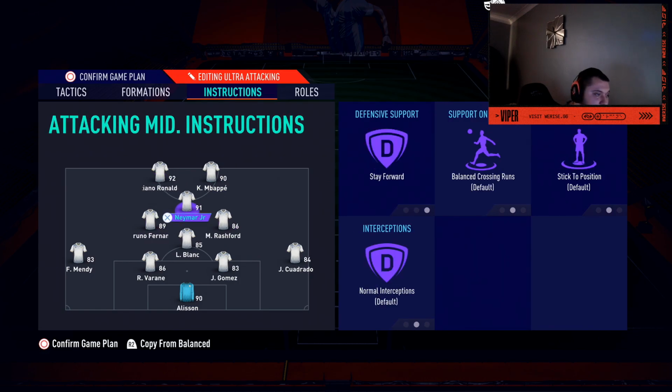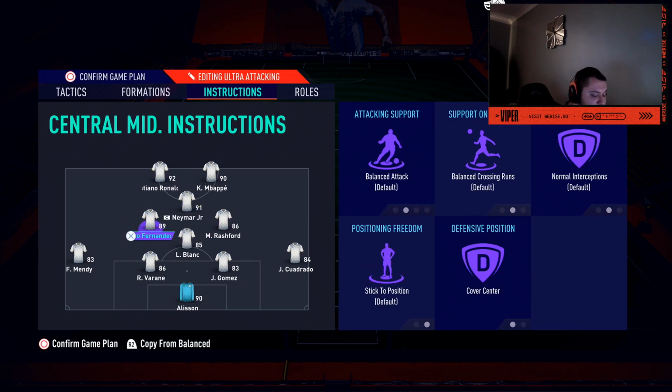Moving on to the centre mids. We have Bruno, which is the... He's still good going forward, but he is the more defensive option out of the two we have at central midfield. He's on balance and cover centre. That's because we want him to support Blanc a little bit, but not too much.